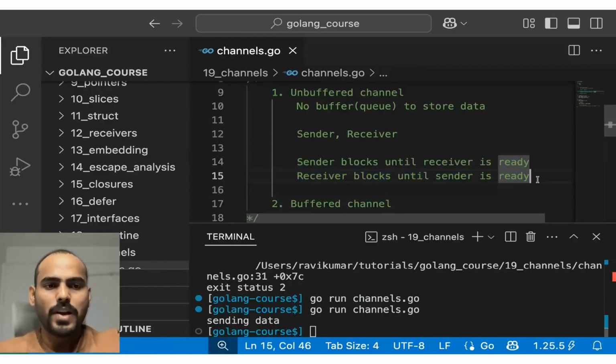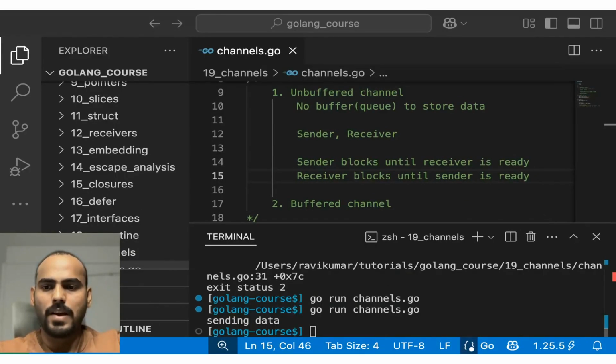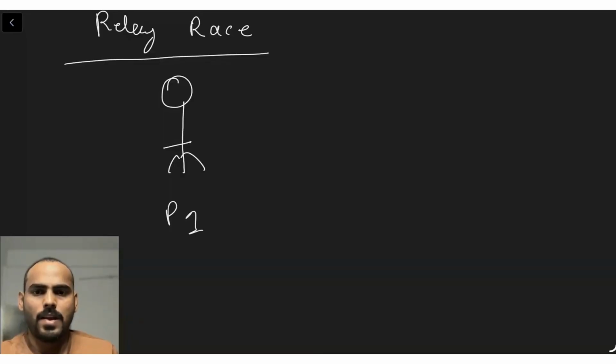Okay. To make it more clear, let us discuss this with a real life example. So let us move to the iPad. Let us discuss the scenario of a relay race. So what happens in a relay race? There are multiple participants, but for simplicity we will keep only two. So there will be participant 1 and participant 2.